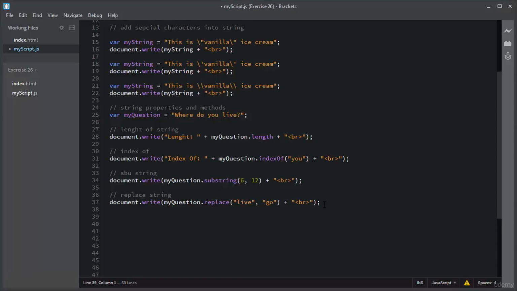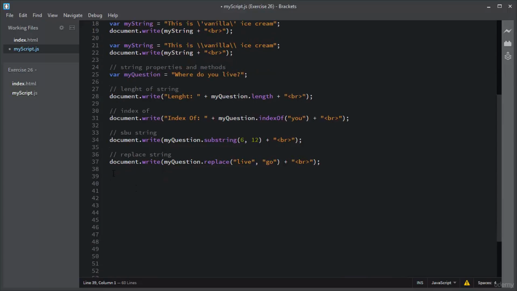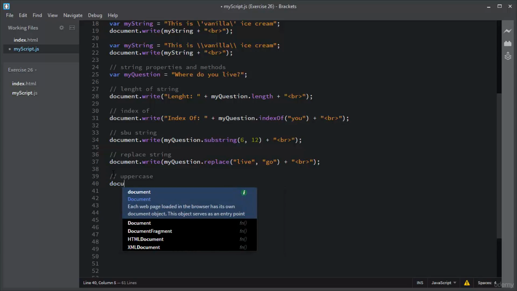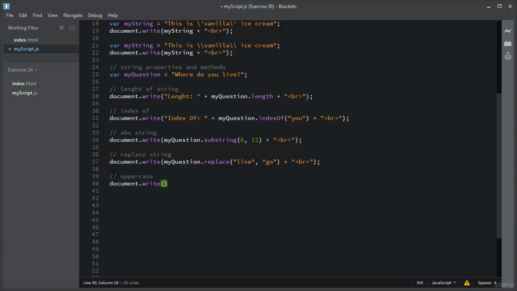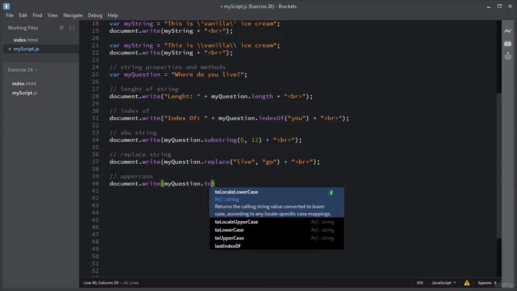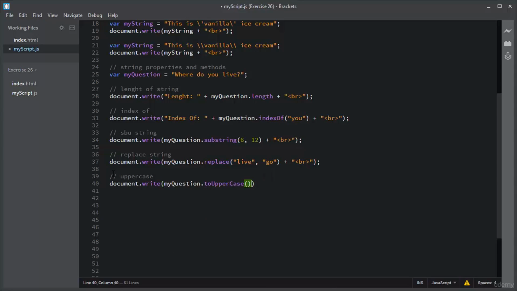You can also use the toUpperCase method to convert a string into uppercase. I'll say myQuestion dot toUpperCase. It will convert the string into uppercase letters.